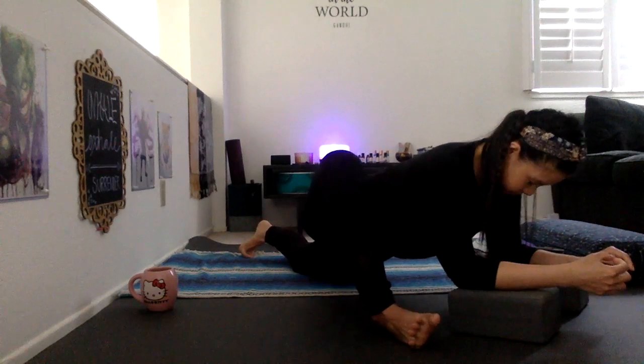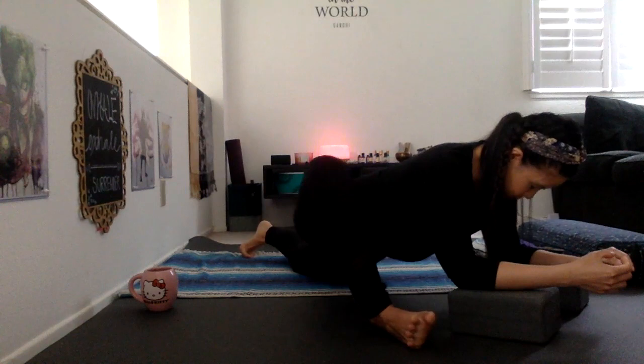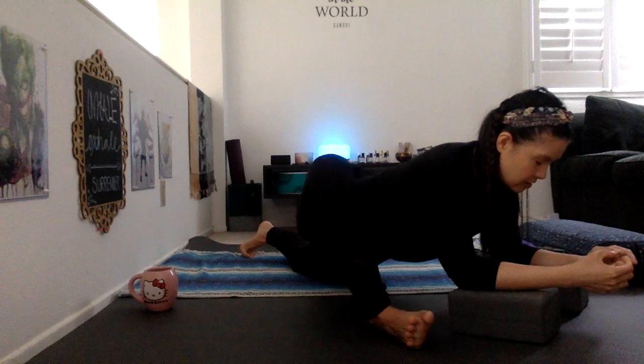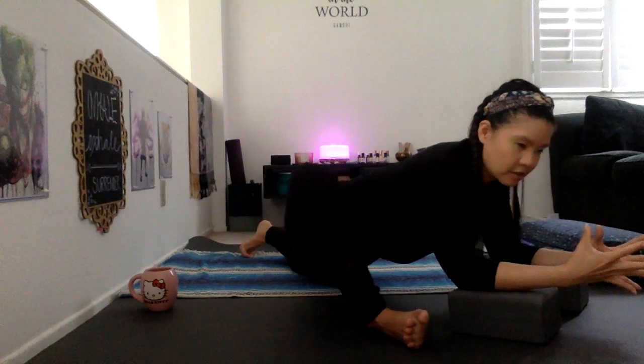If you're watching me, you'll probably notice I'm just rocking my hips left and right. I do enjoy finding stillness, but in my practice lately, while I'm in that pose, I'm also exploring my body through swaying movements like this. And it actually feels good. If you like to stay still, you can, but explore your body as it is.